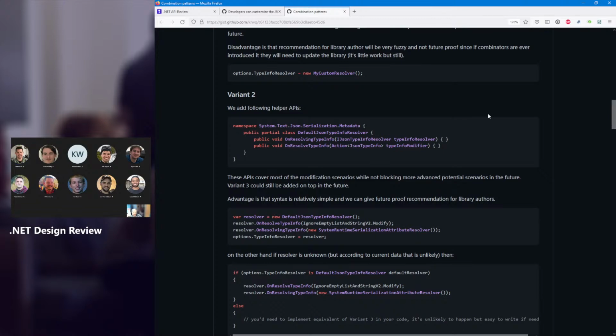Right, because "on" feels like either a protected method that you override, where we're calling you because we did this thing, is there something you wanted to do? Or that it should be a public event, on resolving type info. So I'm fine with the methods. Just right now, the on resolving and on resolve, I don't know what they do and when you would call them.